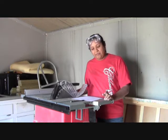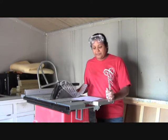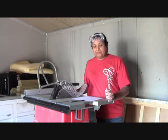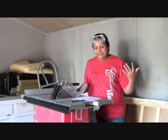I also bought 1 1/4 inch screws, 2-inch screws, and 2.5-inch screws. And those are inches, by the way. Just to put them together.